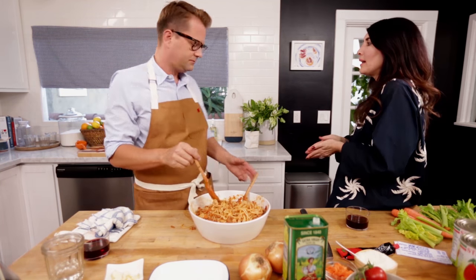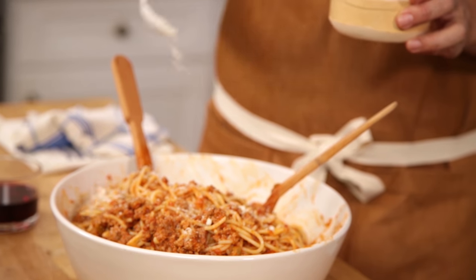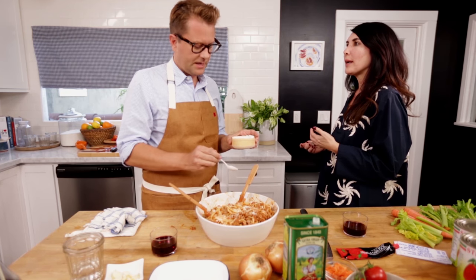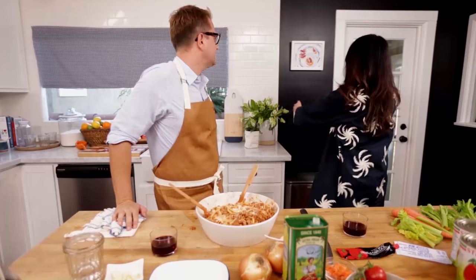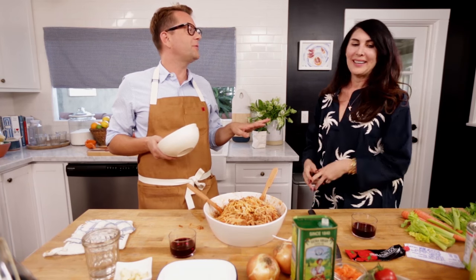I think the most important thing that a lot of decorators don't do is they don't use every single inch of the home. A lot of houses are very precious and you walk in and it's like a formula — you don't want to go in that room ever, no one goes in that room ever. I'm the opposite of that. Even if you have a room this big, I'm going to make sure you're going in there for sure. I just want to party in every room and I want people to party in every room. It's so fun to come over to your house.